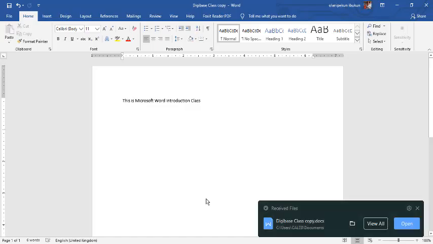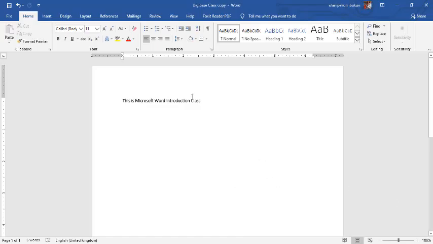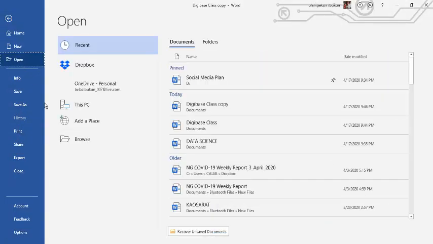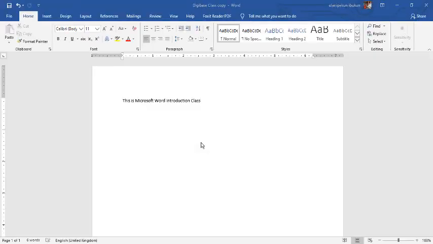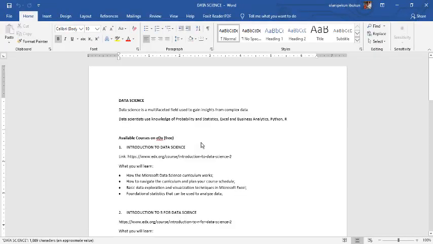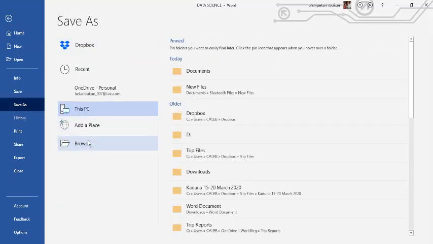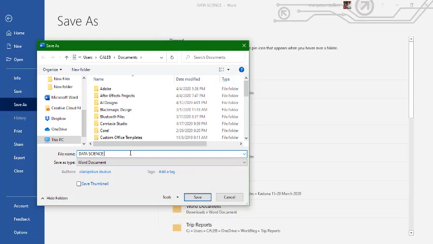At times, if you are working on a document and you don't want to disrupt the details you have in the existing document, you want to have a copy of a new document. So you can just open the document. Maybe I will open data science, a document I used recently. I want to use this document to explain this window, but I want to keep a copy of it, so I'm going to use the save as option and probably save in documents and use data science for training.